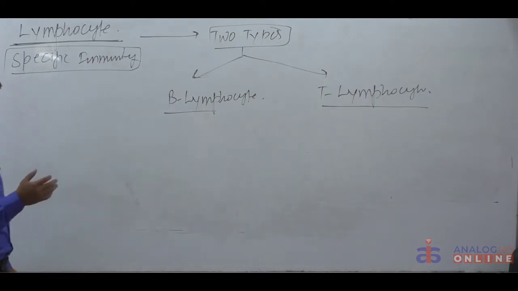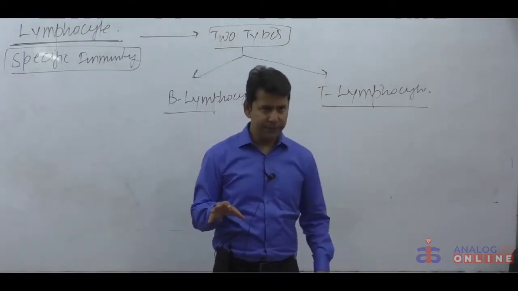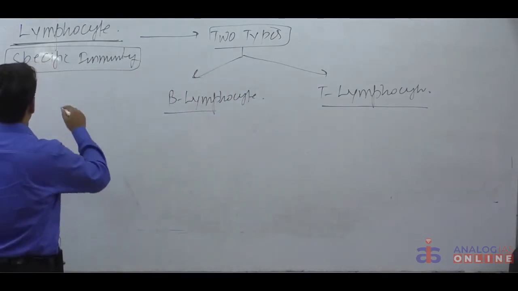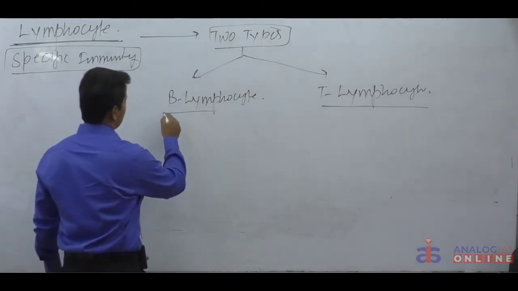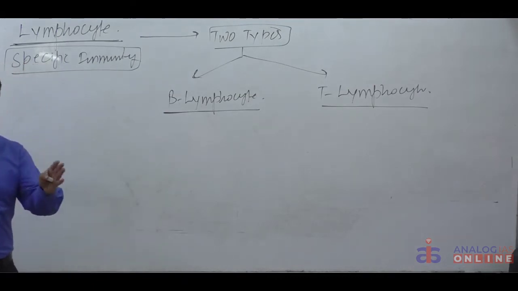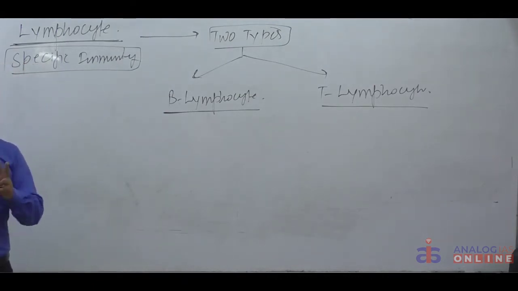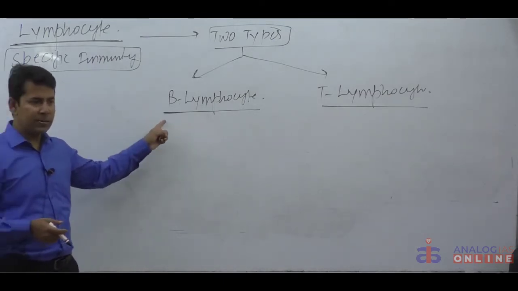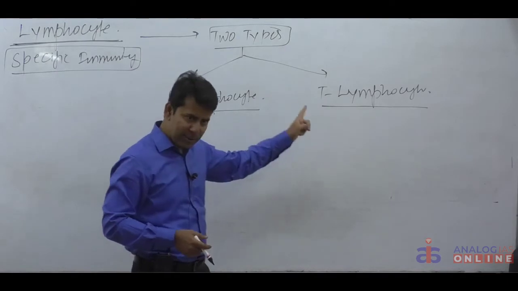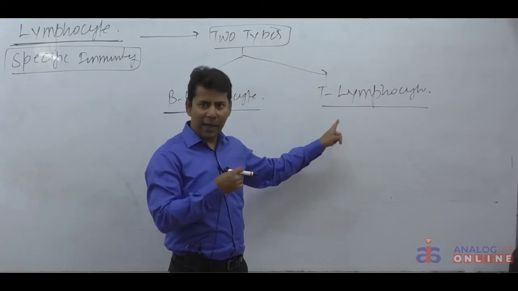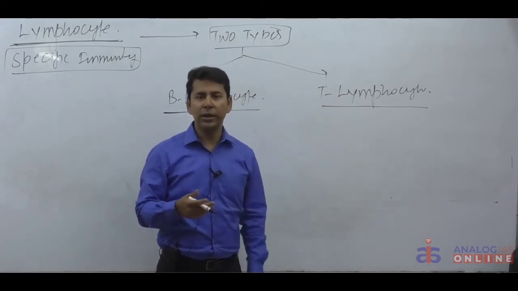And we all know that blood cells are formed in bone marrow. You know that. So whether it is RBC or WBC, it will be formed in the bone marrow. But once the lymphocyte is formed in the bone marrow, it will go for training, or let's say maturity. It can go for maturity at two places. If it stays in the bone marrow itself till it gets mature, then it will be known as B lymphocyte. And if it goes to the thymus gland, which is in our body near the heart, for the maturity, then it is called T lymphocyte, right?